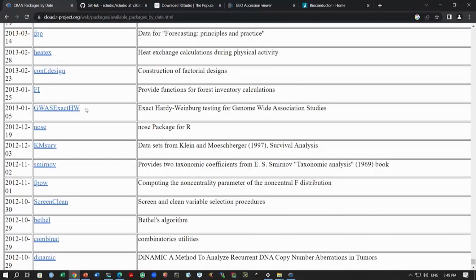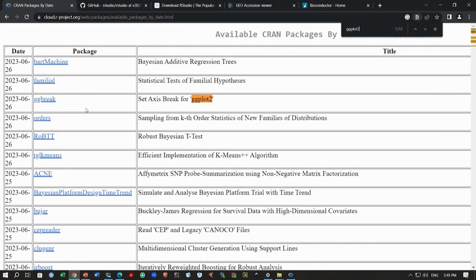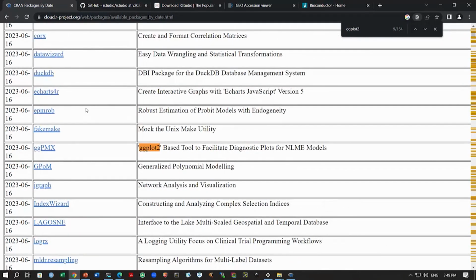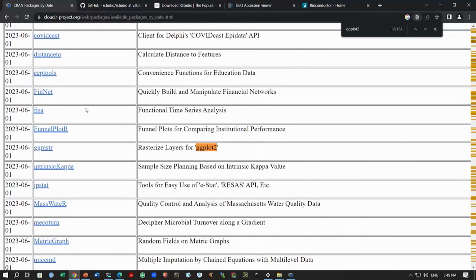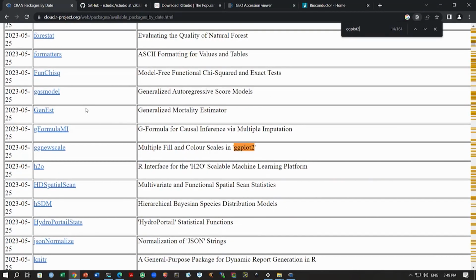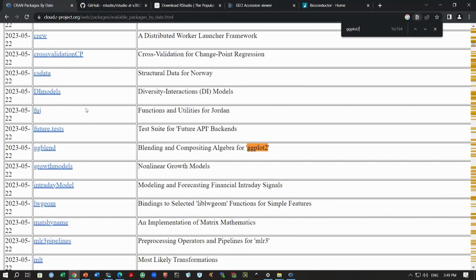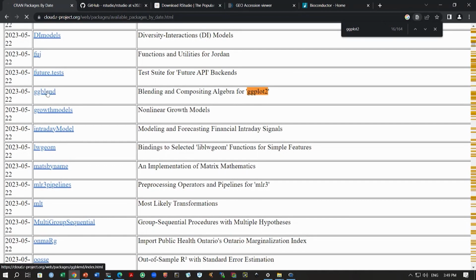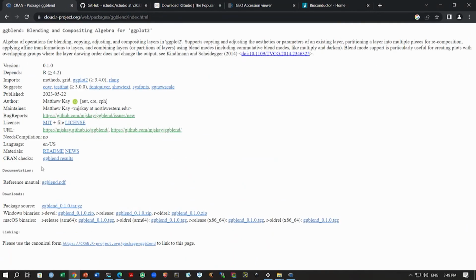Okay. So, one thing I will try now is to look for a package that we can install. Let us say we need a package like ggblend. Once you click on that package, you will come to a page like this, and it will have a description of what this package does, and which version of R you can use for this.